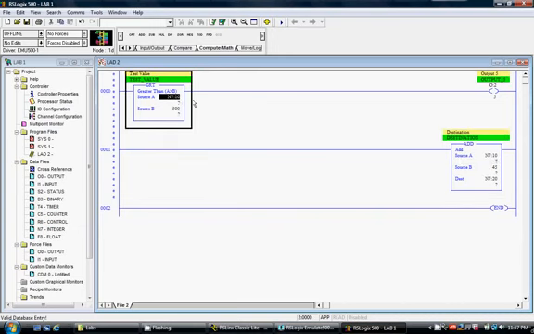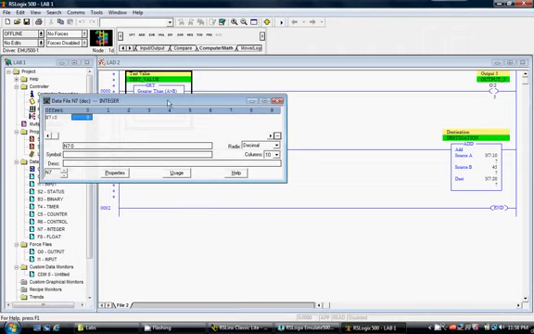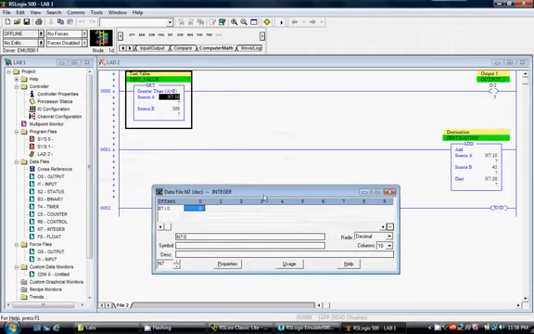And it's not letting me do that, so I'm going to go down here to the first thing I have to do. The reason why that didn't work, this is a good explanation, is right now in the N7 integer file, N7:10 and N7:20 don't exist. If I click on the N7 data file, as you can see, by default, the only value that's there is N7:0.